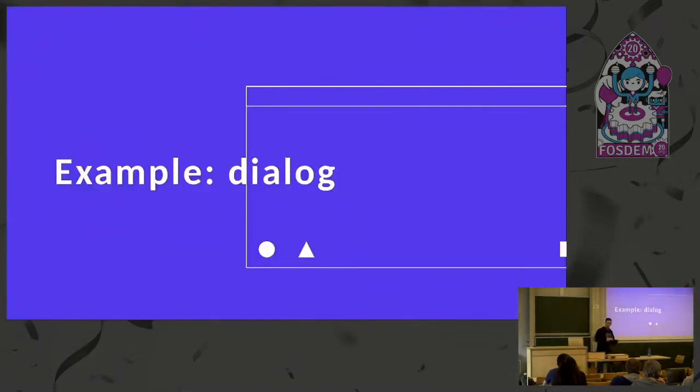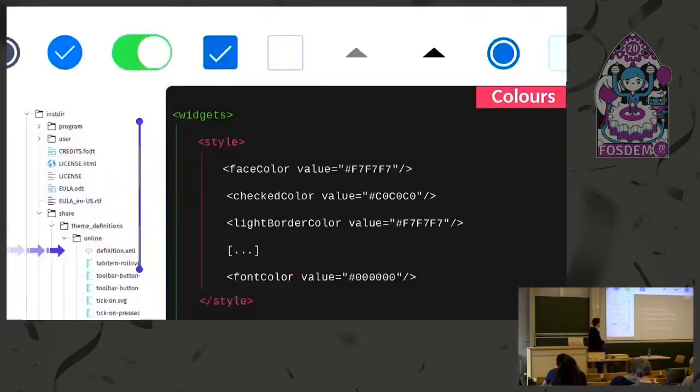Now, I'm going to show you an example of how you do that, step by step. Imagine you want to tweak a particular dialogue, a particular component of a dialogue. It couldn't be easier, right? So you go to your instdir directory inside of your core, and here in this subfolder, online, you will find this XML file. It couldn't be more semantic, right? A file that has definitions is called definition. Inside you will see a bunch of subtags. Now let's discuss them one by one.